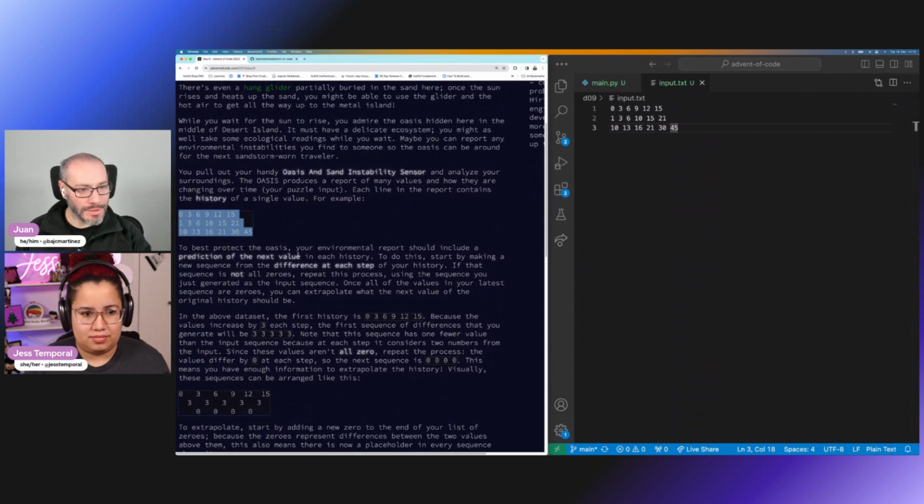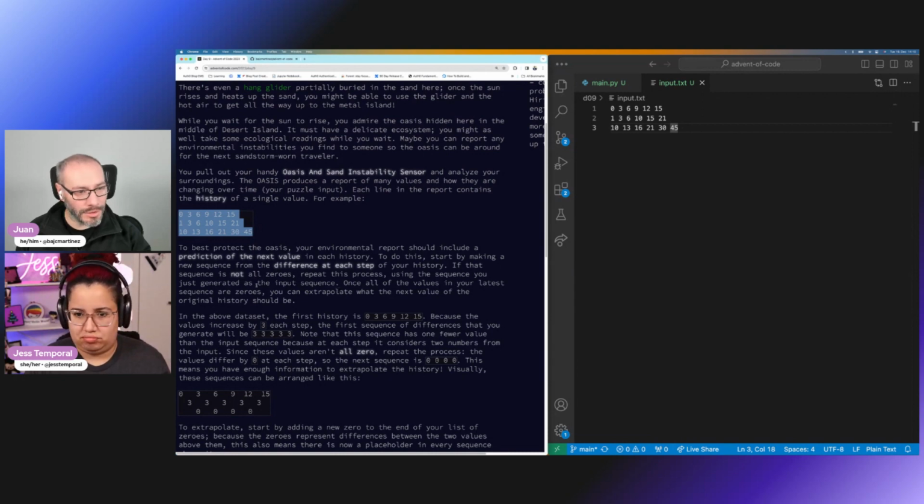To best protect the oasis, your environmental report should include a prediction of the next value in each history. To do this, start by making a new sequence from the difference at each step of your history. If that sequence is not all zeros, repeat this process using the sequence you just generated as the input sequence.